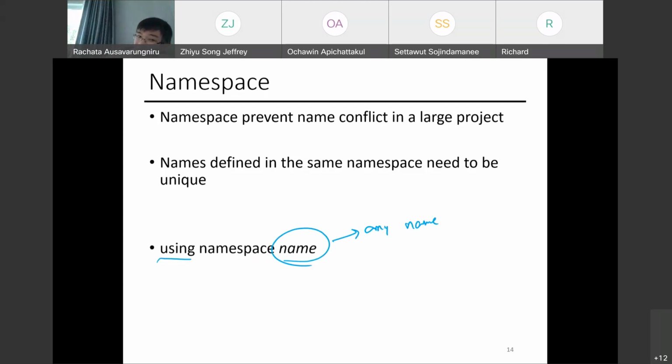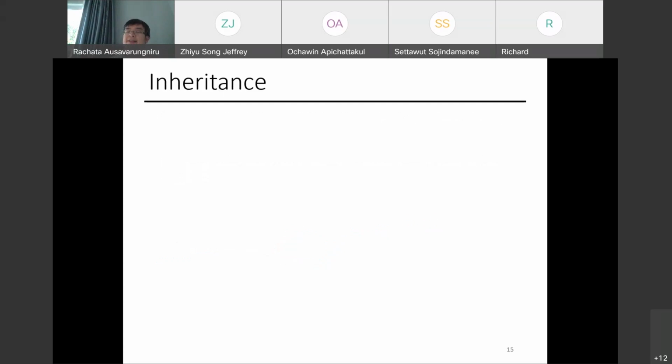So inside the C file, you can declare at the top saying using namespace and the name. It will tie that file with everything defined under that namespace. This is one of the really common things that happen in many C and C++ programs. This is another thing that threw me off when I started to use C++ for the first time. Like, what is this using namespace? Basically, it would map whatever you have in the code for that file to use this particular name for the namespace.